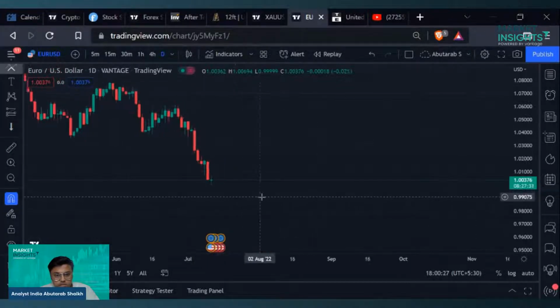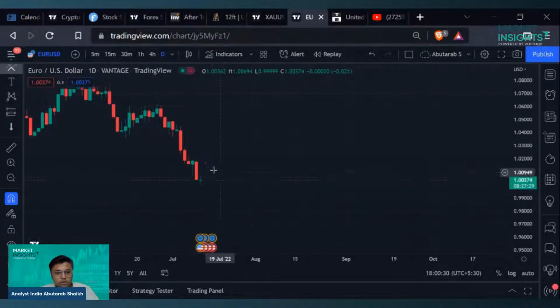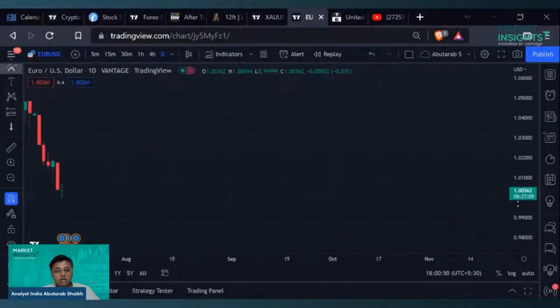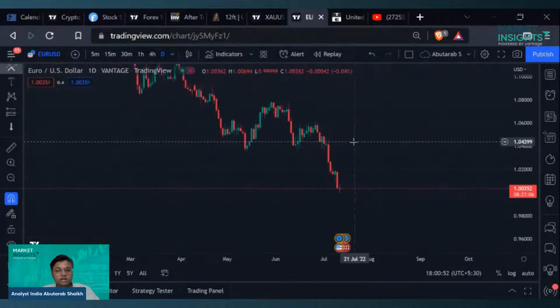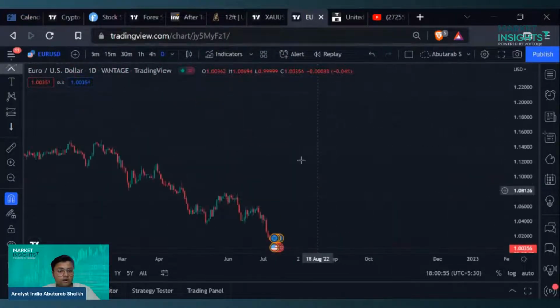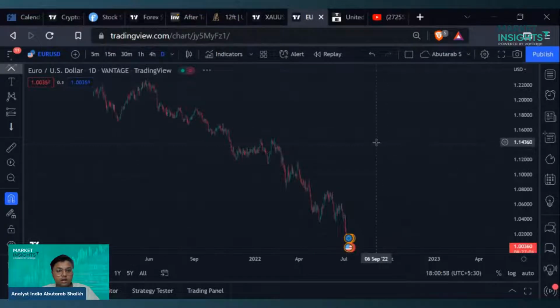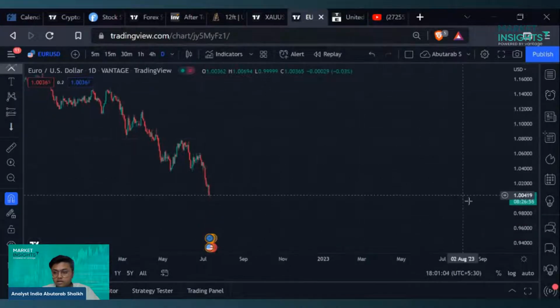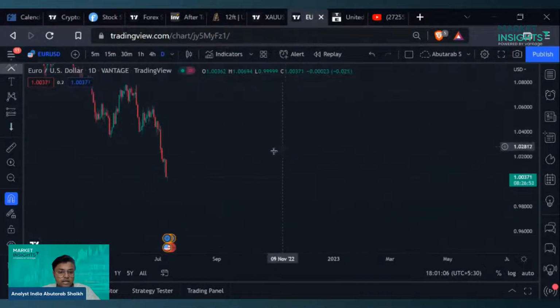It is moving towards the parity. It also hit the parity, and then I suppose it has covered itself up. So look at the low. You can see the low here at this point. OHLC data. Just look at the low of this candle: 0.99. So it has hit the parity. It has been the first time in 20 years. After 20 years, this is happening, and this is a historic moment for the markets, for the European market and the dollar market. It has been an outstanding moment. I would say we are witnessing almost history.